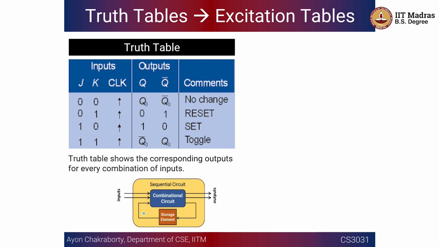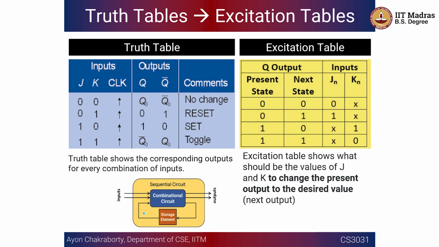Okay, so these are called excitation tables, and an excitation table has these two things: the present state and the next state. For any flip-flop or any sequential circuit that we are going to develop, these two columns are very important: the set of present states and the set of next states. So for a given bit, let's say the present state is 0, because one particular flip-flop could either be in a set state or reset state.